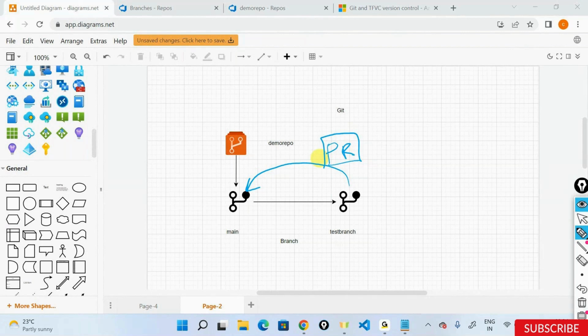We don't say pull request and so on in the real-time environment. We normally say it's a PR, easier to, let's say, say. So we say PR. PR is nothing but a pull request. How do I create it? It is something like this.